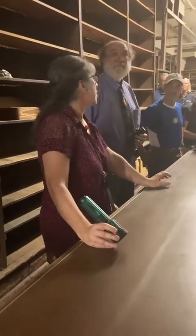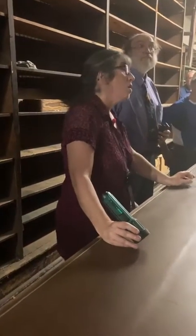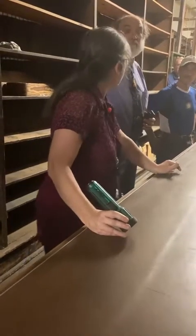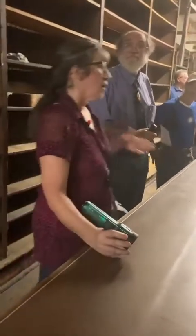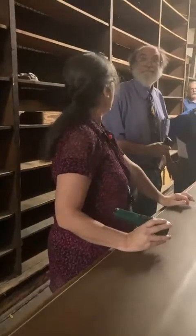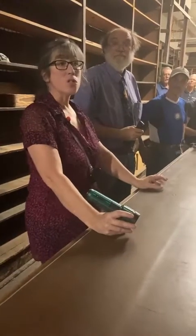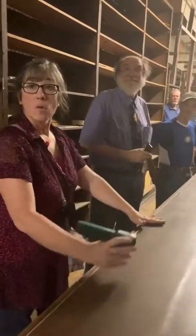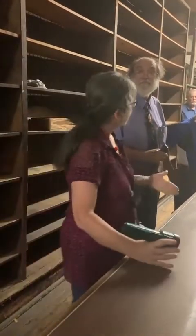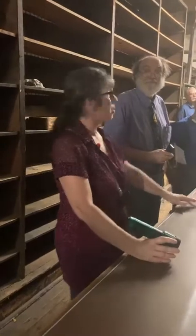We have some folks who are working with us who are going to be doing historical renovations. We have a facade grant already that's going to be working to not replace the windows that are here, but to restore them. And we're going to be working from there to get shelving ready, floors ready, etc., so that we can move our retail space here, but also to expand into what we wanted to do for many, many years, which is to have a bigger hands-on science center and workshop area, and etc., which will be on the second floor. So we are really trying to get things paced properly so that we can get that accomplished, and we're really thankful for everybody that's helped us to get to that point.